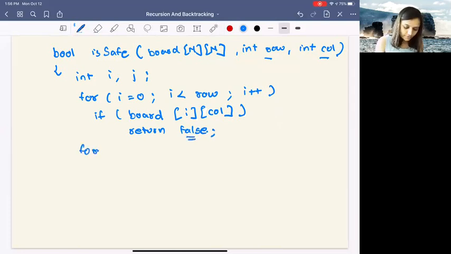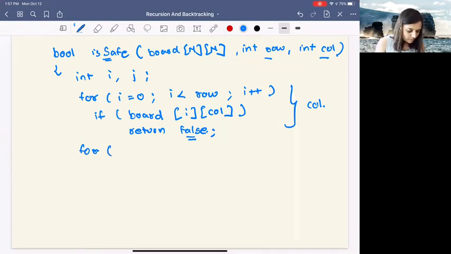And this return false is returning from the isSafe function outside, right? Because if there is another queen that exists on the same row, then there is no point of computing. So in this case, if there is another queen that exists in the same column, this is what we checked for the column, because we changed over the row ID and we kept our column constant. So if there is another queen in that same column, then we return false.